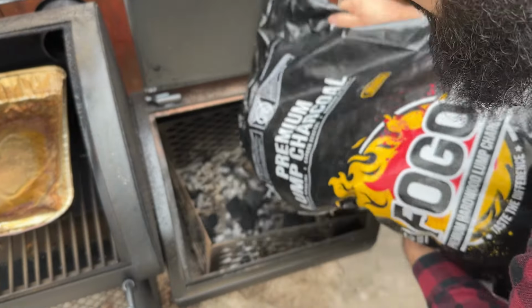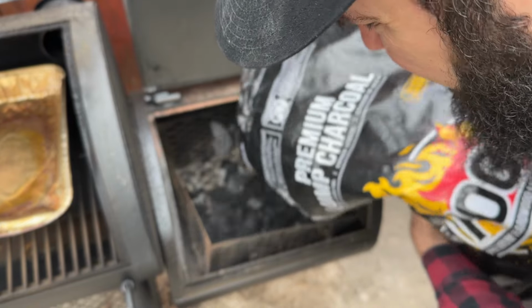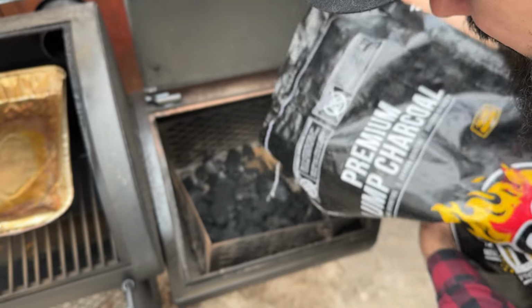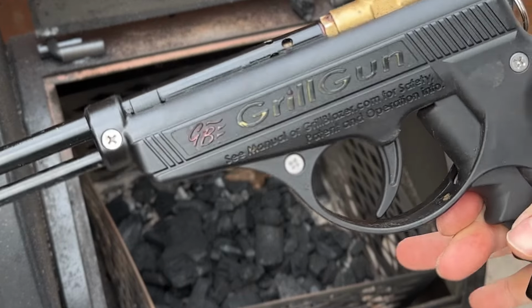And for the second set of ribs that I'm smoking first and then sous videing second, I'm heading out to my Oklahoma Joe's Longhorn. I'm going to add some Fogo charcoal and light it with my grill gun.